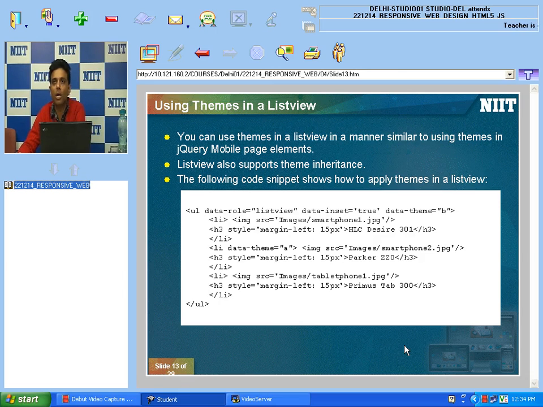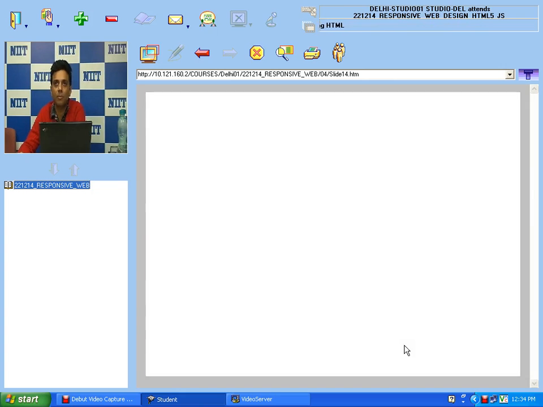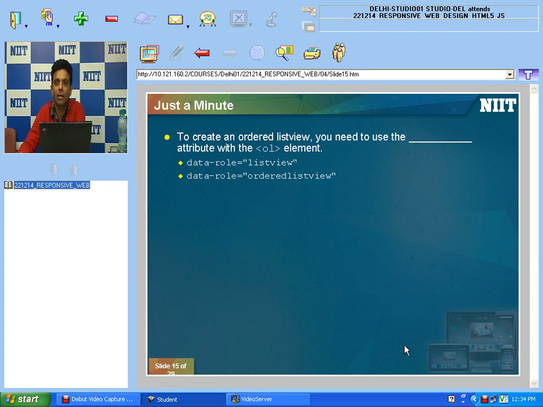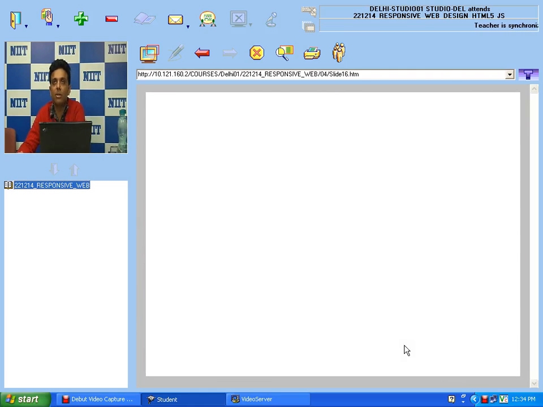No need to check again. How to add themes inside the list view, I already explained. How to add form elements inside the list view, I gave the example to you. So this is something we already finished.